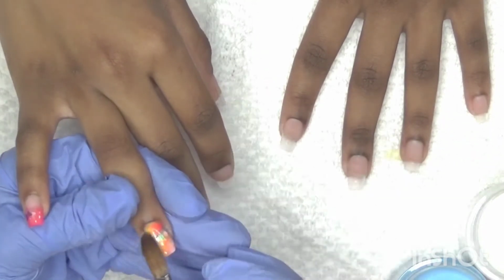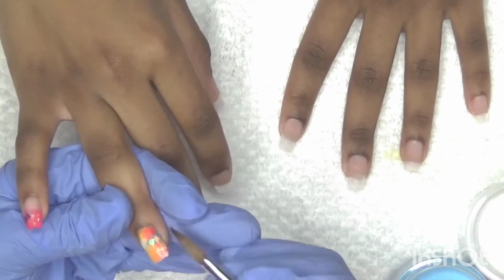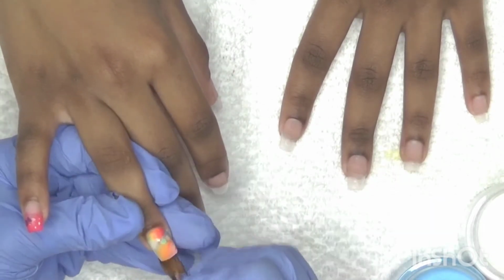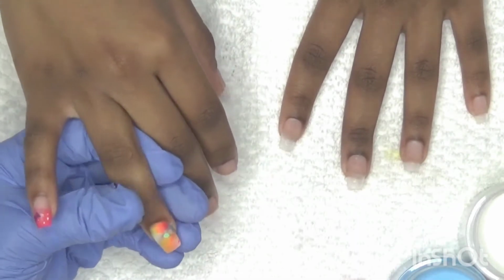But there I go encapsulating it in my clear, and I'm gonna keep moving. Okay, I'm gonna keep it moving and we're gonna move on to the next finger. Hoorah!